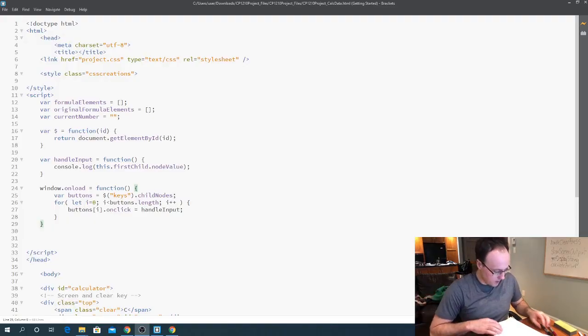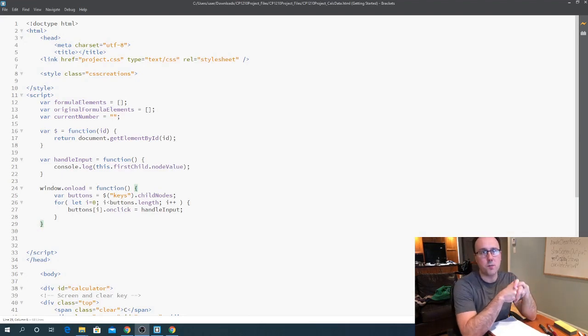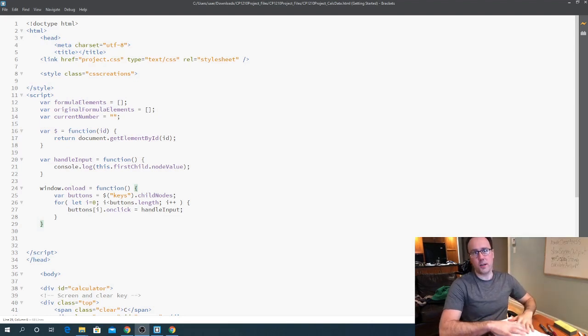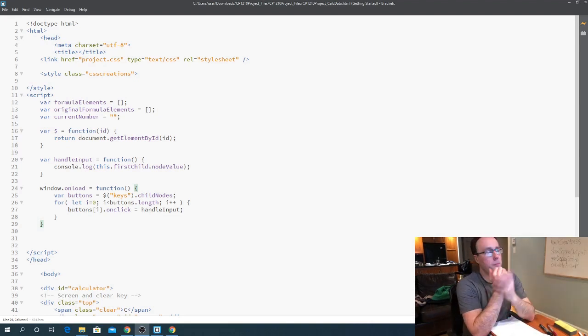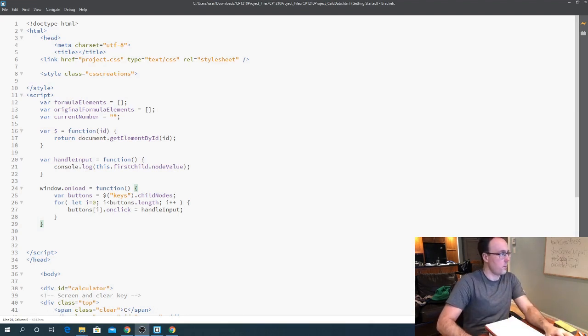Okay, let's go through and now stub out these functions. We don't have to put in functionality yet, but it's a good idea. We know that these are the functions we're going to go with. We can put them into our code, leave them empty for now if we want, and then we can come back later and add in the functionality as we go.